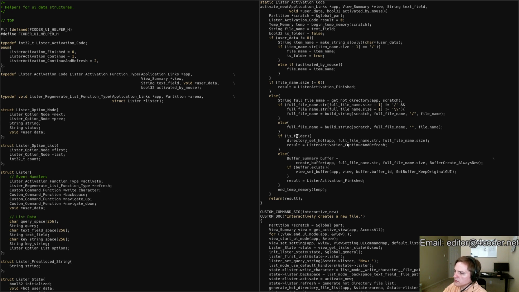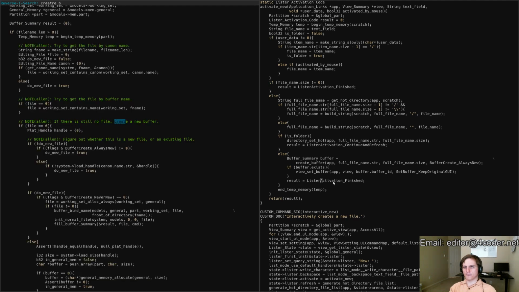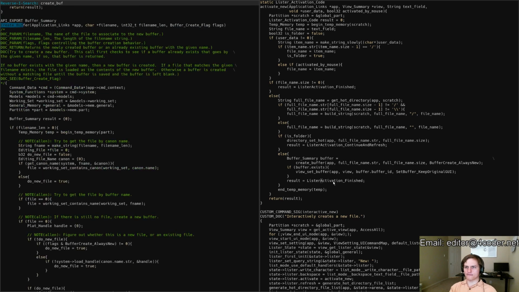If we're doing folder mode, then we set the hot directory and we ask for a continue and refresh. If we are creating buffers, we create this buffer here and then set that to the view, and then for some reason that doesn't actually get through here.